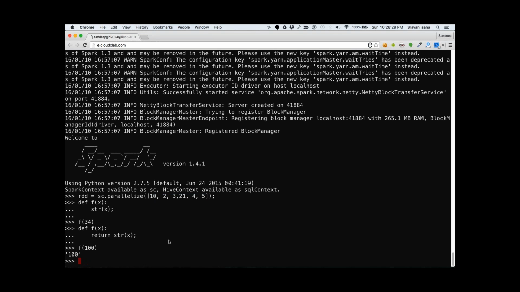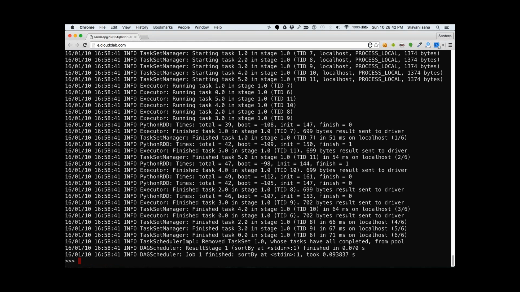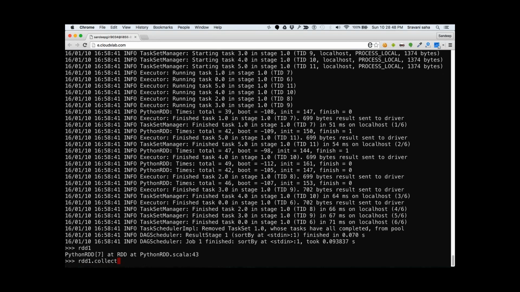So if we have to sort this data by the string, then we could simply say rdd1.collect. You can see that.